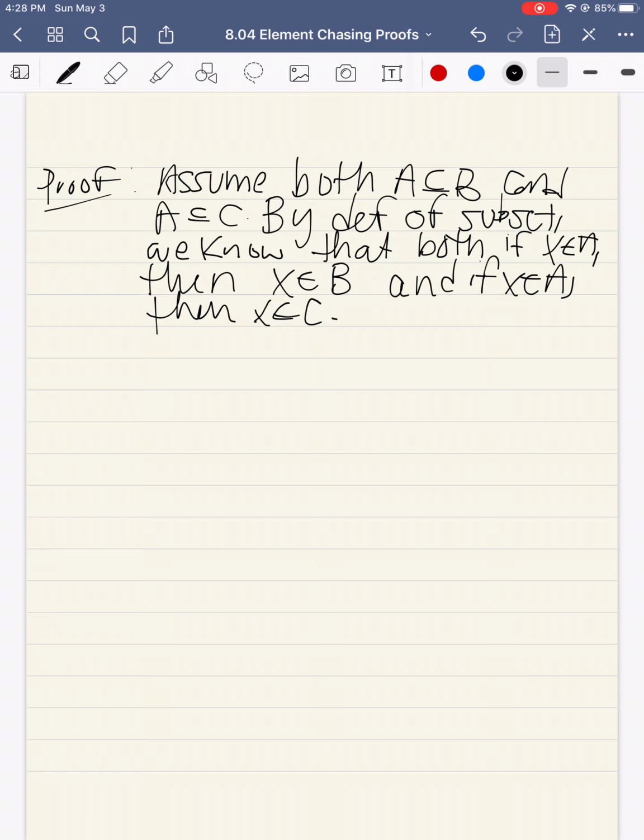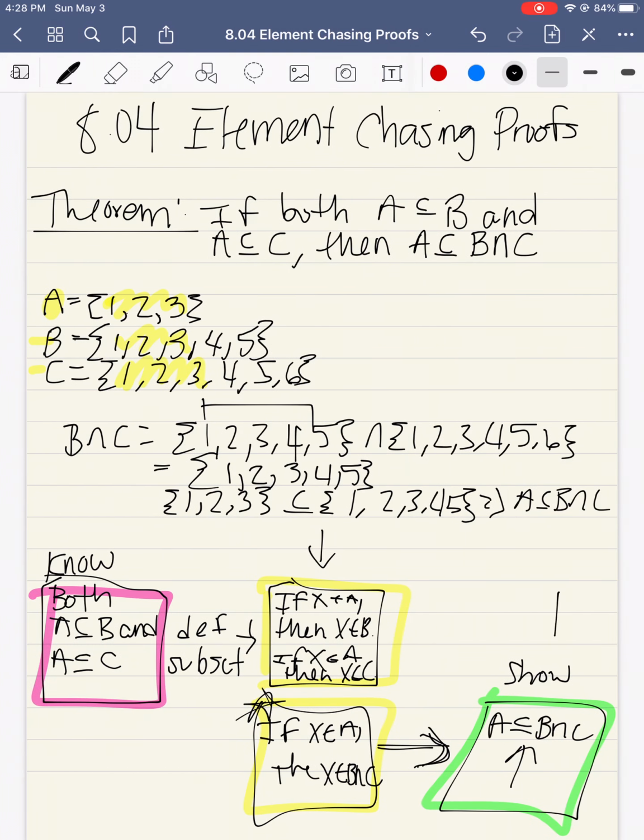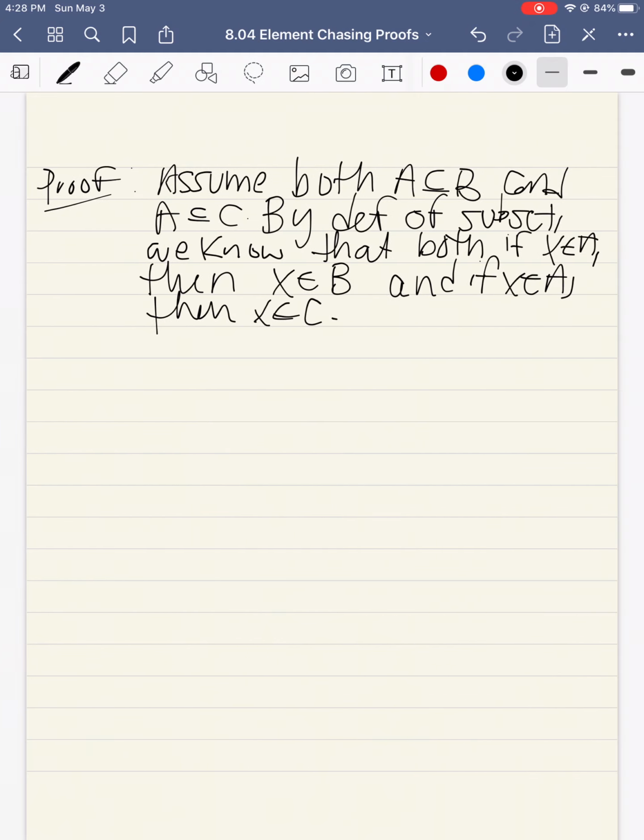But in order to prove this, again, I want to show that this is a subset here. So I'm going to make a claim, and I'm going to try and prove this claim.